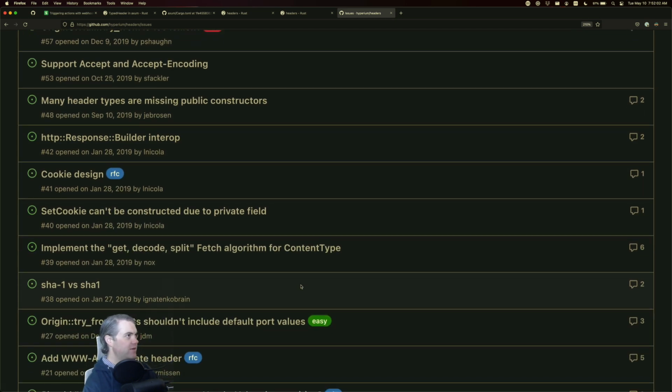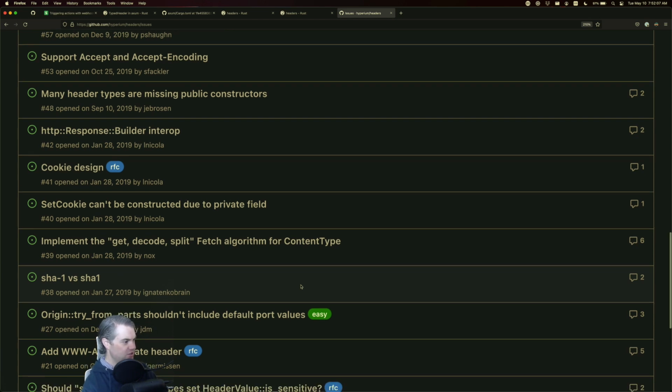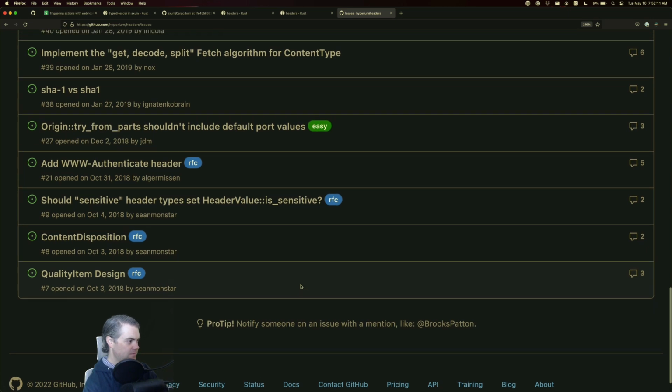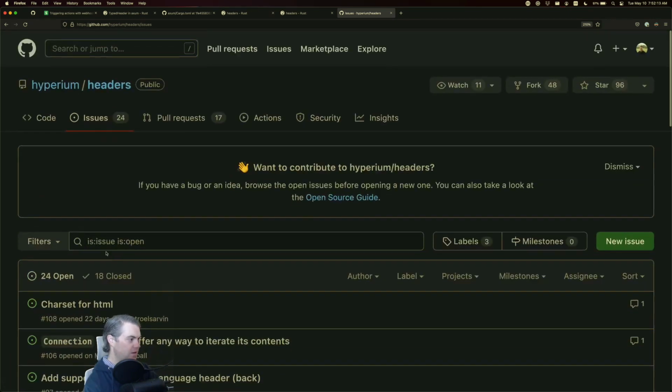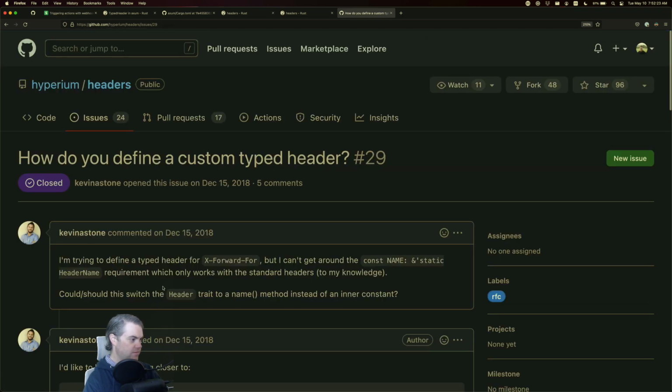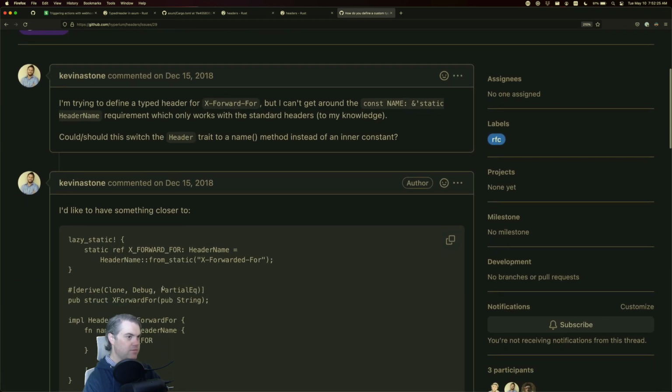I'm wondering if there's going to be anybody who's saying something, like a discussion of documentation or something. How about if I just search for custom? I mean, okay, that seems like a problem.